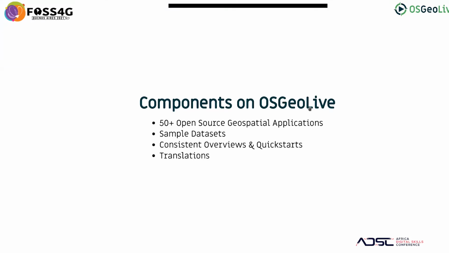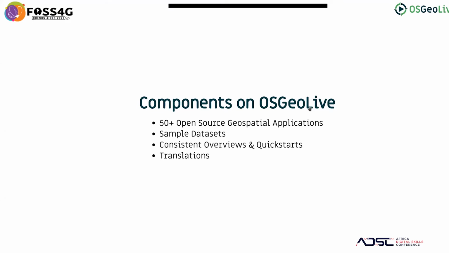So OSGeo Live is an operating system, like I was saying, like your Android and so on. But in this case, it is packaged with application software that is suited for your geospatial needs. And all the software is free and open source, meaning that you can modify what is behind it, you can share it, you can change it.